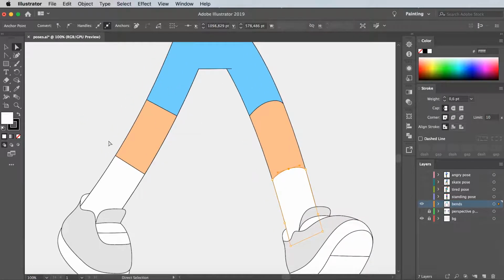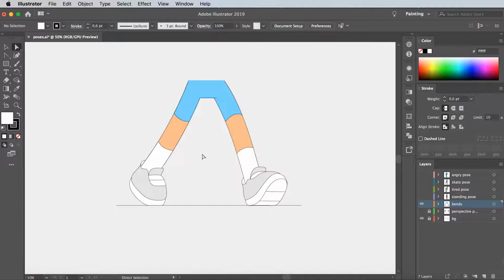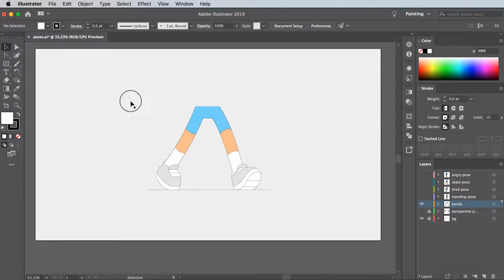And this leg is pointing downwards and away from the camera, which means we need to bend the lines downwards. Done. Now the depth is clear and nice, especially if we compare to how it looked before.